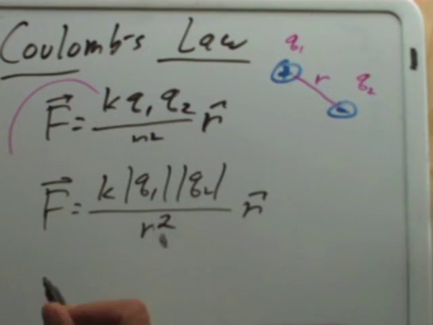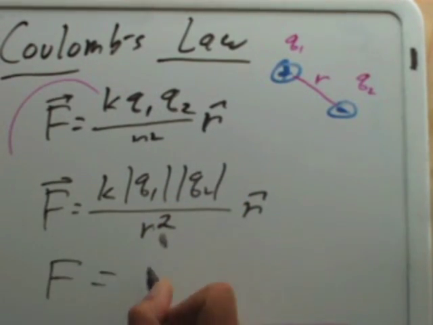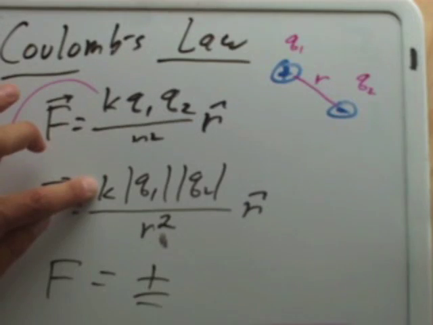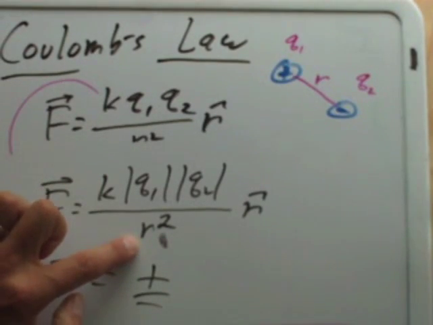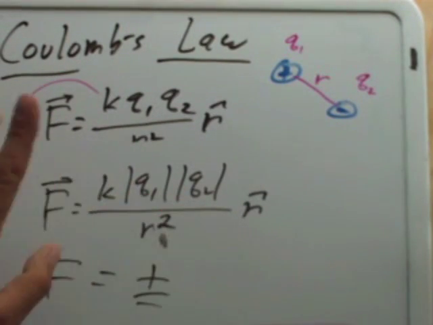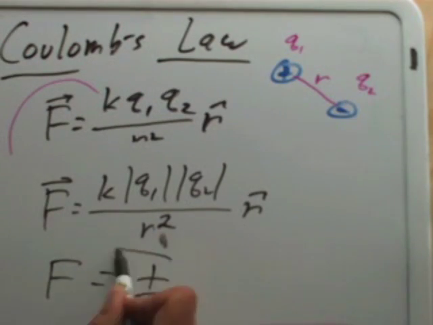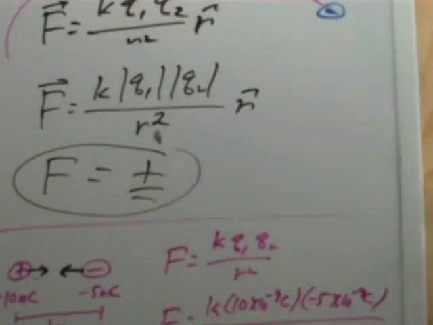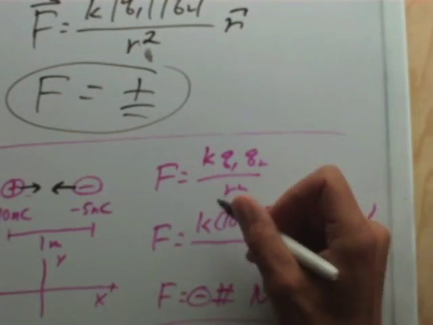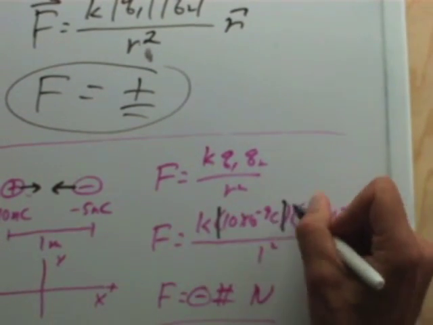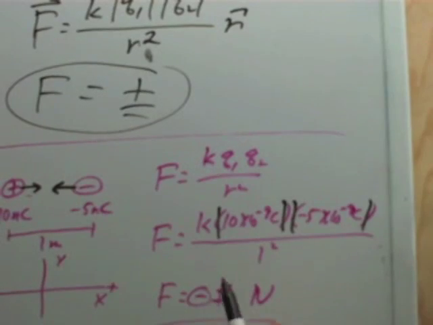I'd always recommend doing that to always make sure that the force here is always going to come out to be a nice positive number. The absolute value sign will always guarantee that because K is a positive number. When you square a number for the distance, that will always be positive, and this absolute value here will guarantee that whether you have positive or negative charges here, your result will always be a nice positive number. How would that help us? Well, if we did that down here, that means we would have an absolute value sign here, here, here, and here. And instead of getting a negative number right here, we'd get a nice positive number for the force.